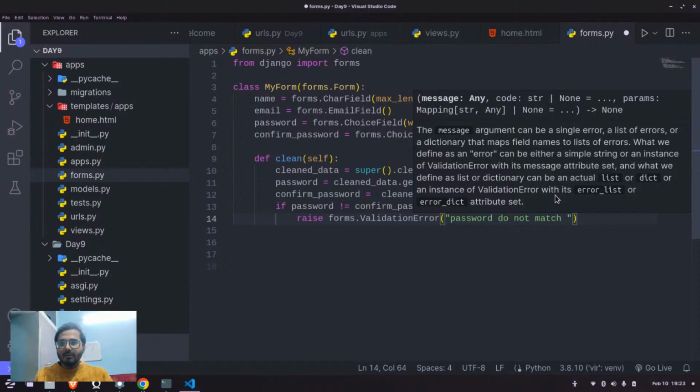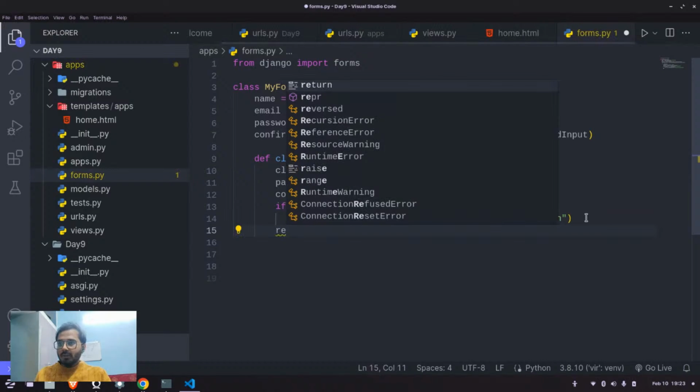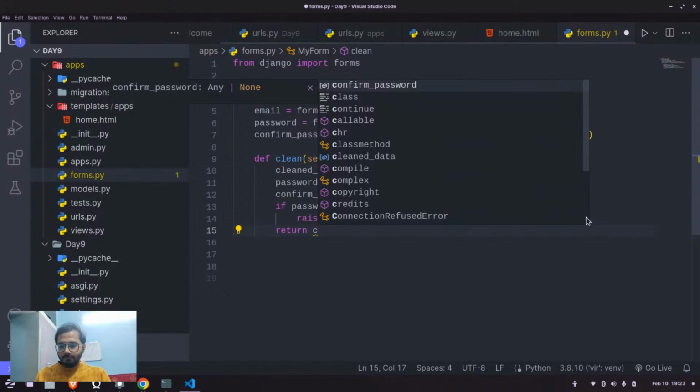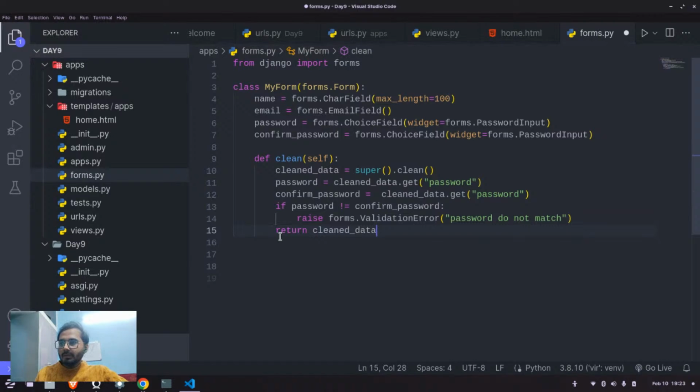We can also give some cases to it, but we will not discuss this thing. And also we can return this function. Basically I just wanted to return the clean data, right? So this is the validation. And now make some indentation, right?